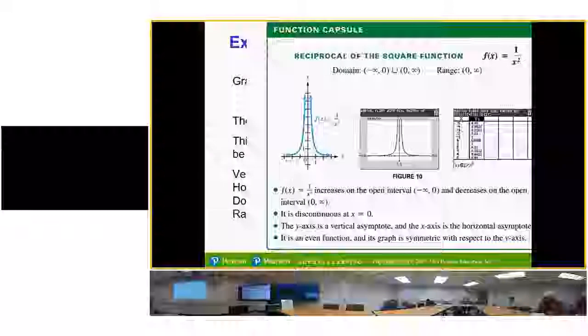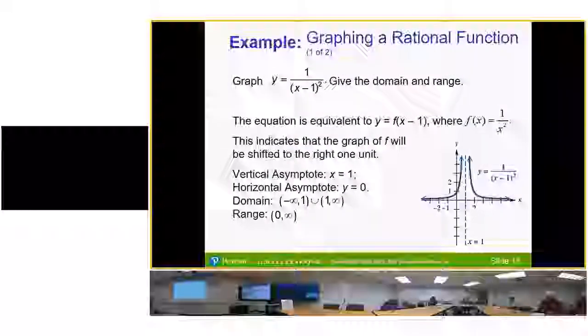So there's your vertical shift, a horizontal shift of 1 to the what? Right. Now, instead of your vertical asymptote being the y-axis, it's moved 1 to the right. How do you know that? Set the denominator equal to 0. x minus 1 quantity squared is equal to 0. Take the square root of both sides: x minus 1 is equal to 0. Add 1, x cannot equal positive 1. Because if it equals positive 1, what do you get in the denominator? You get water in the gas tank. If you plug a 1 into that denominator, you're going to get 0, and 0 will not work.